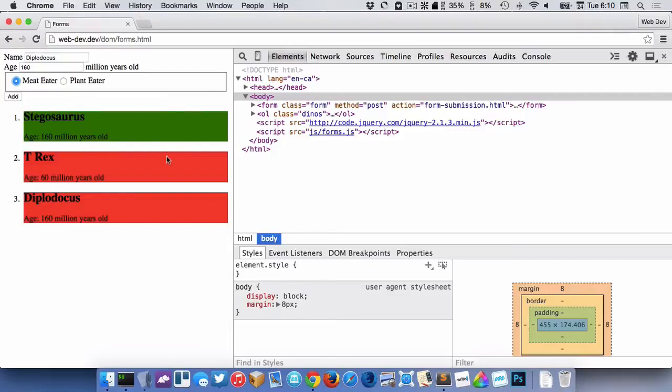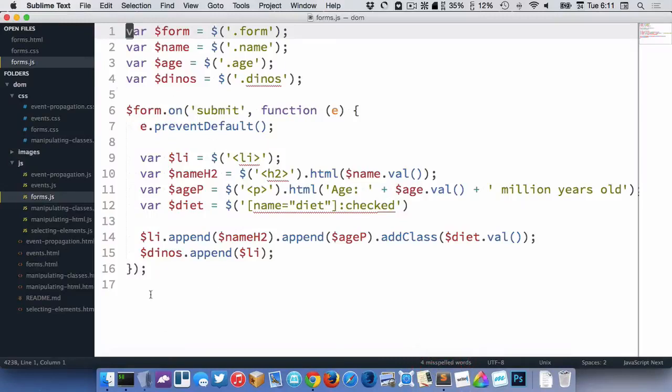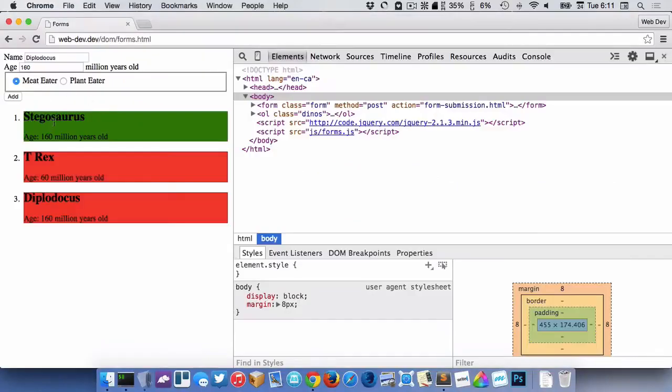And what I want to do is be able to maybe click on each of them and just assign a CSS style to them, maybe highlight them so I know that they're the one that's focused. If we look at our code right now, we have these li elements, and the li elements only exist when the form is submitted. So if I wanted to add a click event to these, I have a little bit of a problem.